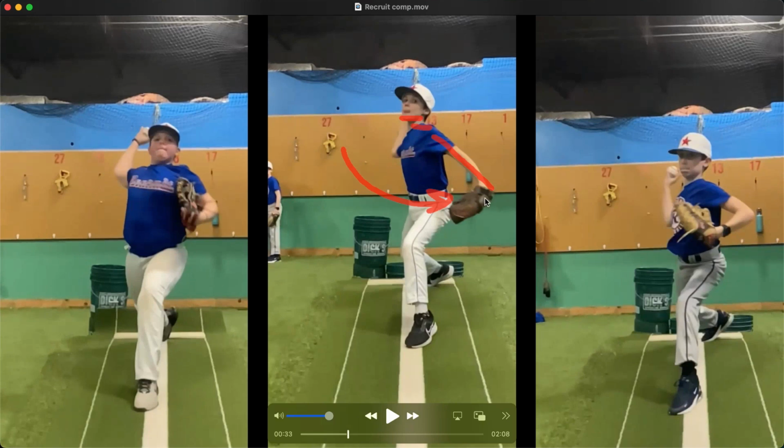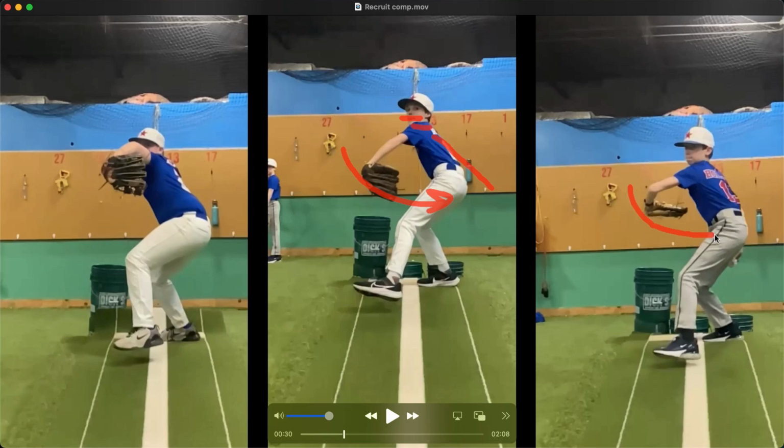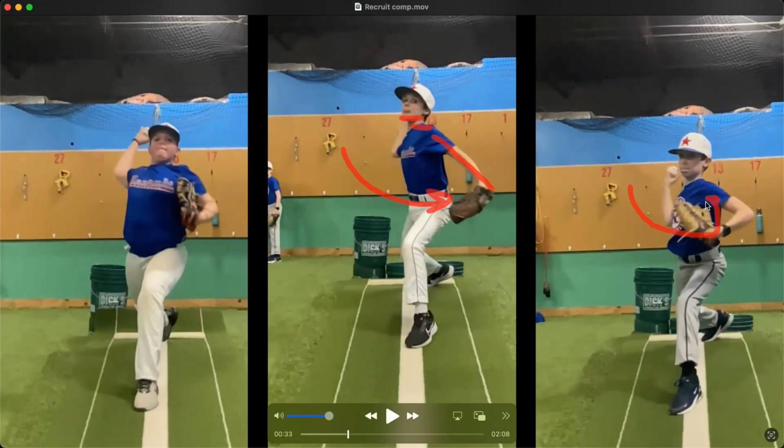It's starting to open you up now, right? The glove traveled the same way over here, but it doesn't keep going that way. It comes back in to the body.